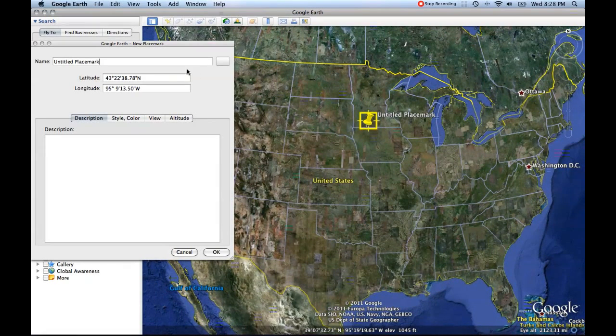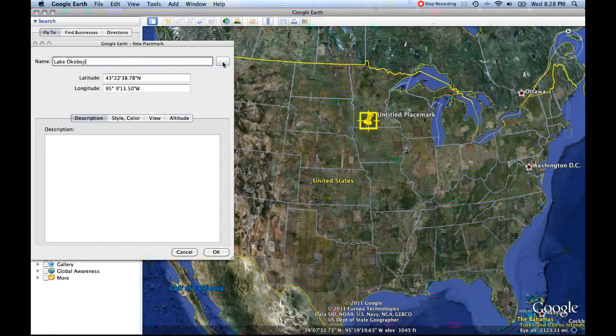So the first thing we can do with a place mark is name it. So for instance, for this one, we're going to name it Lake Okoboji. And you should be working along with me, because practicing this as you see it is probably the best way to get it done. If you need to pause at any time, you can do that to make sure you can keep up. So we named it. The latitude and longitude, if you remember from map reading, tells us exactly, precisely where this place mark is located on the Earth.